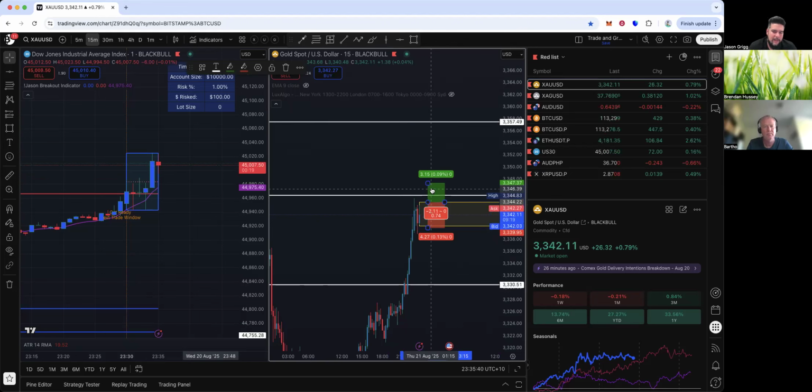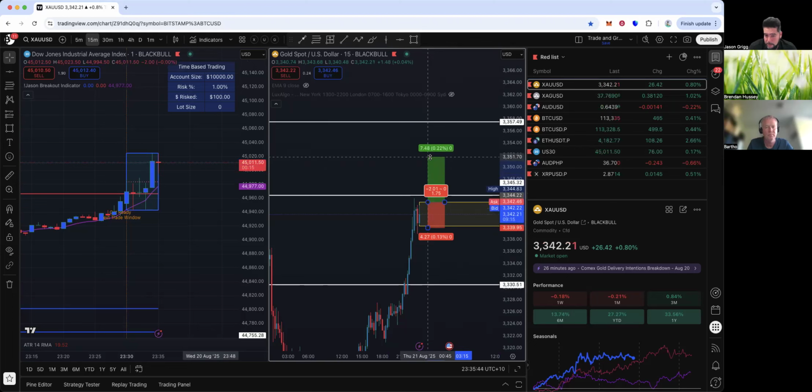So for me, I find that it's not always a one-to-one. Sometimes you'll get lucky and you'll be able to trail stop it and hold price and you'll continue to push up from here. But not always are you going to have the ability to get a one-to-one. Like I always say, if you're not comfortable trading anything less than a one-to-one, only take trades that are at least a one-to-one risk reward.